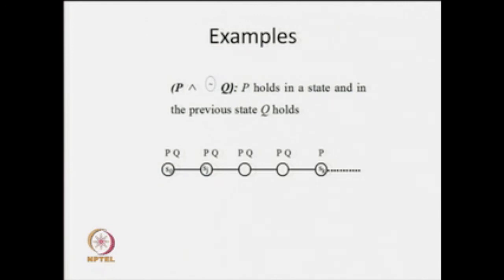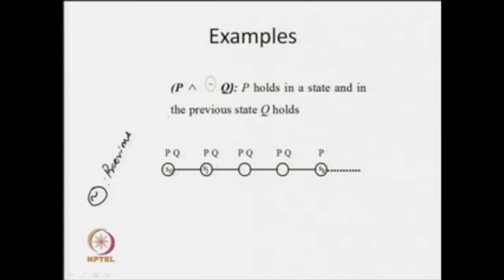Now, this is another formula that I am talking about. So, we are going to have this circle and inside that I am having the tilde, that means this is the previous operator. So, previous operator means this is an example of our past temporal logic. So, in that particular case you have p and previous q. So, you have to see whether p is true and in the previous state q is true.